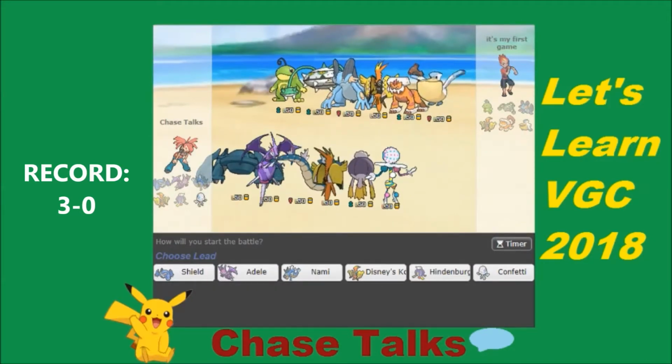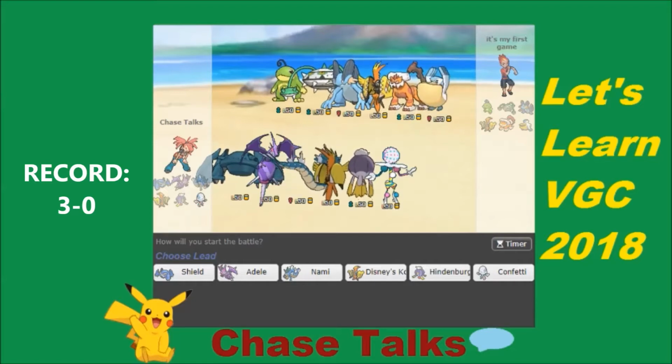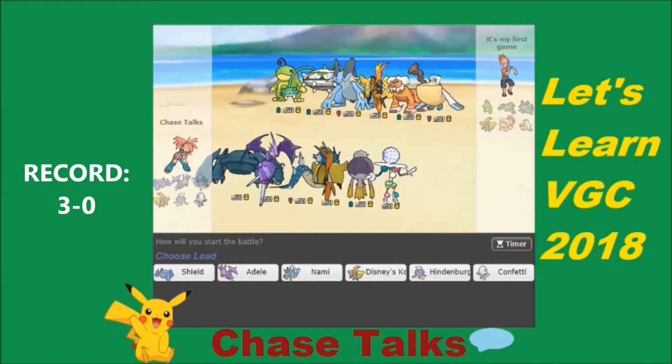We're facing off against another rain team with actually 2 rain setters. We're facing against the Politoed and the Pelipper. Definitely not Mega Swampert, because who would want to run Swift Swim when you have two Drizzles? Ferrothorn and a Landorus-T with a Tapu Koko. So we do have a battle of Tapu Kokos here.